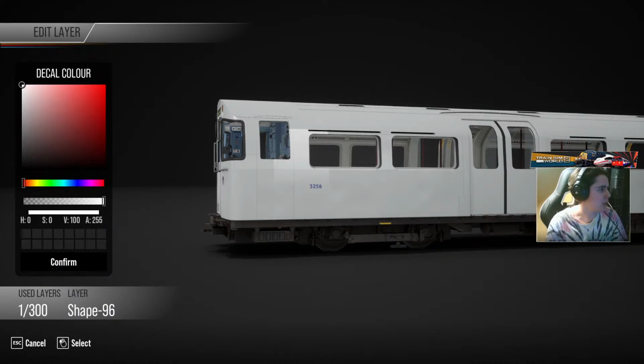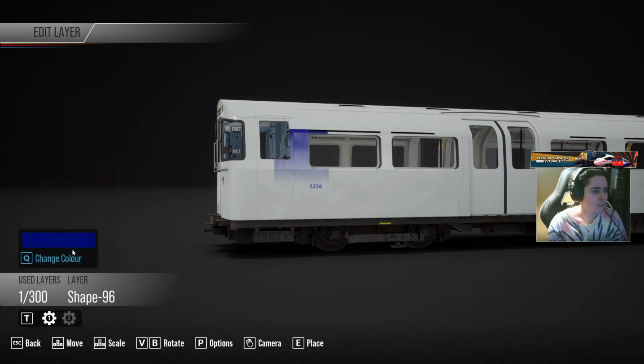So the colour I'm going to go with at the top is sort of, thinking a dark blue. Just, yeah, to give it that nice sunset colour. Let's go a little bit brighter than that. There.